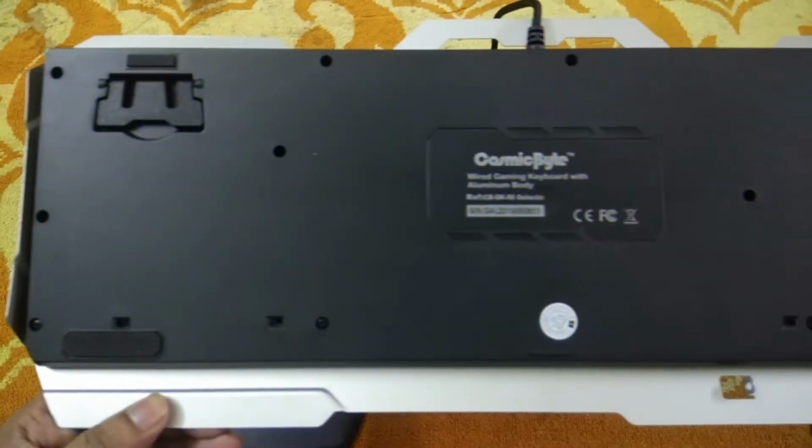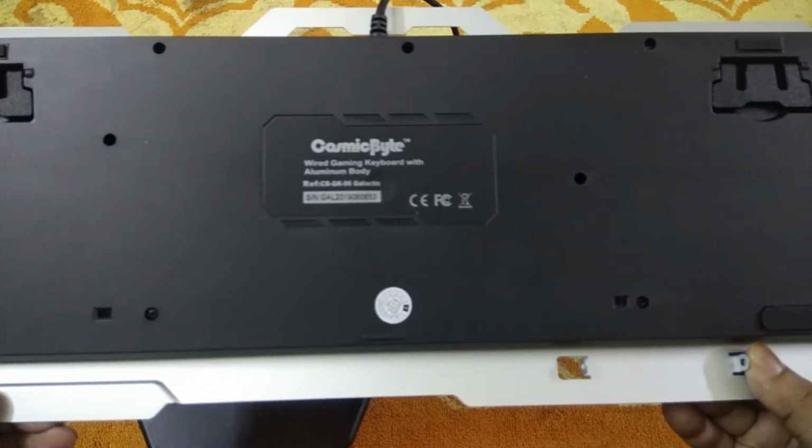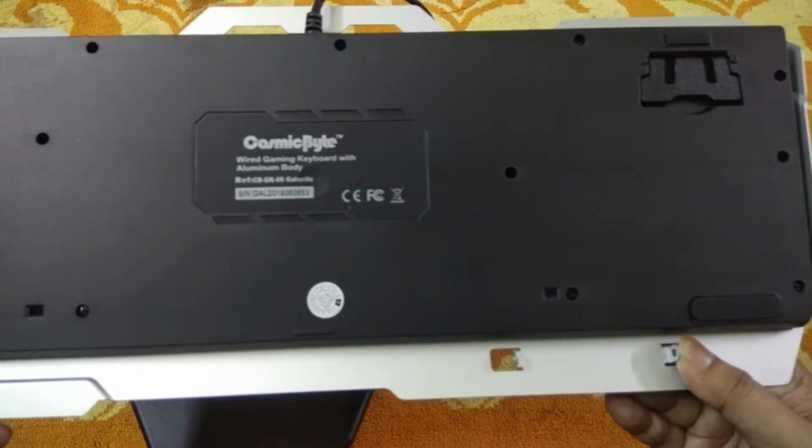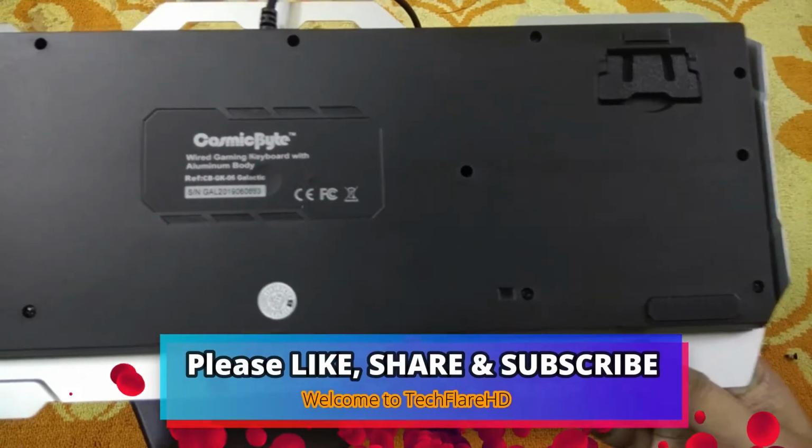This is the back side of our keyboard. The black colored portion is made of plastic. The plastic material is good enough for this price segment. There is Byte branding on the back side.